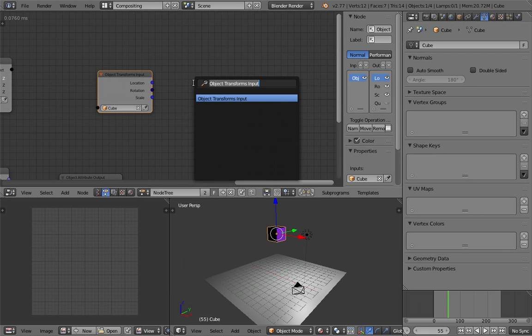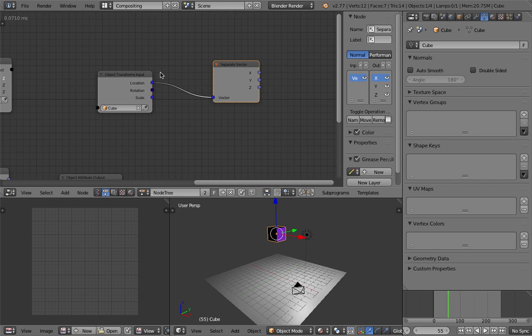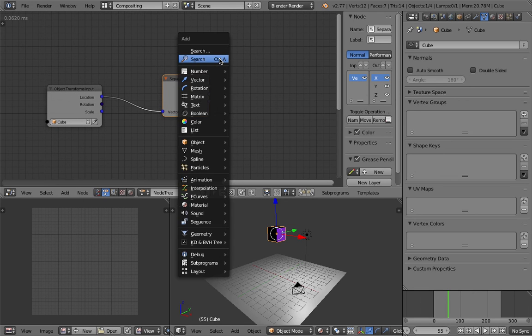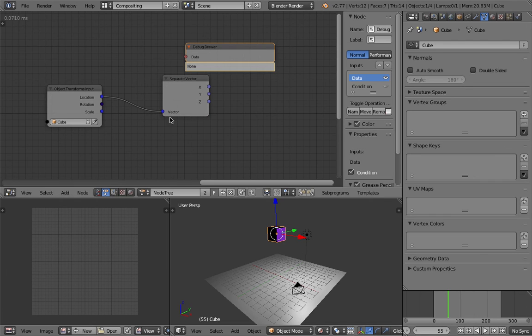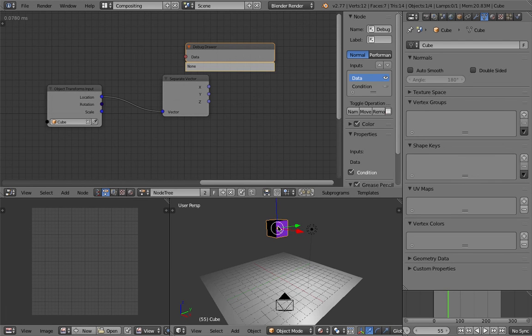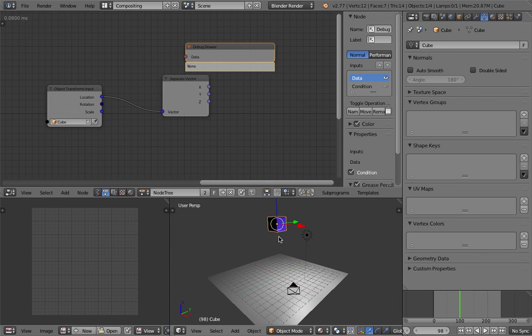The location is 3 values, so we're going to separate it into X, Y, Z components. Here I will use a debug drawer. We are monitoring this object that's currently looping like that, and obviously it goes from 0 to 10 in the z-axis.